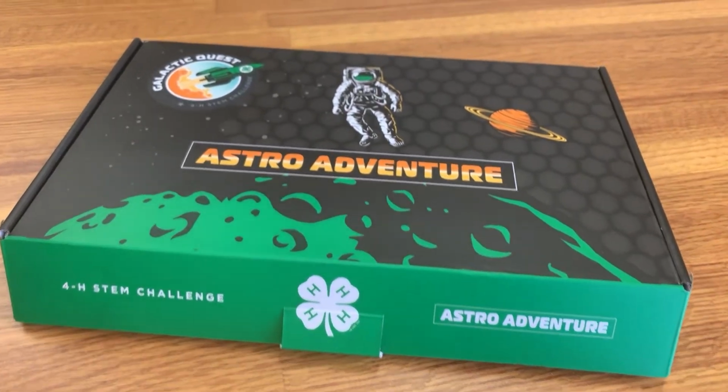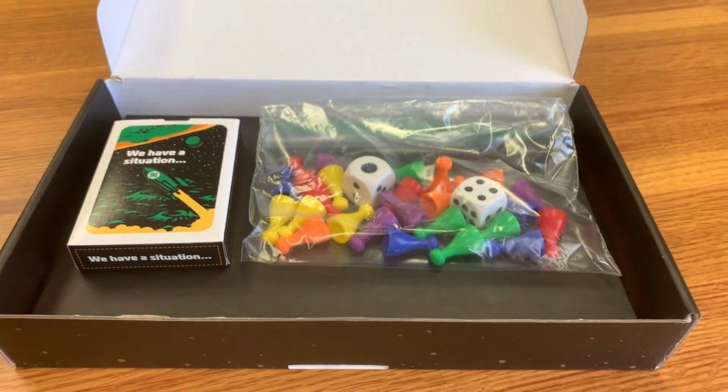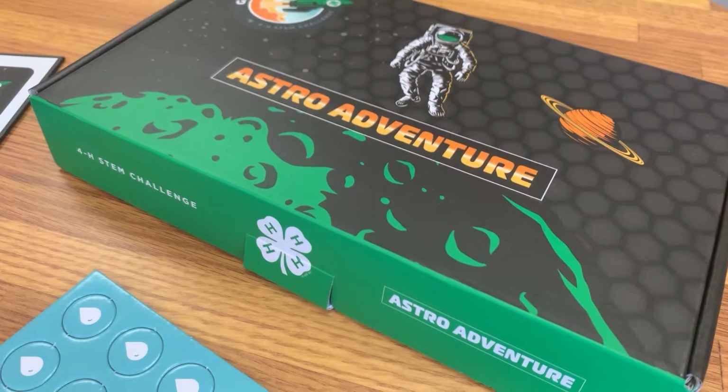In the board game Astro Adventure, youth will attempt to expand their influence on our solar system by collecting resources and adding spacecraft to their fleet. They will learn about resources needed for space exploration and where they can be found.